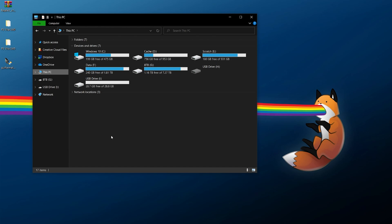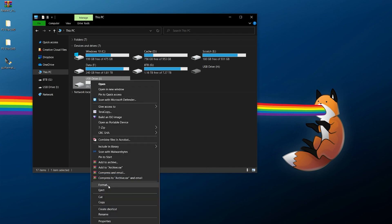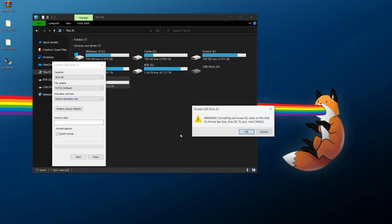If you're updating your PlayStation TV or Vita TV, you'll need a controller, a USB cable for the controller, and a USB drive. First, the USB drive must be FAT32. To check on Windows, plug it in, right-click, go to Properties, and check the file system. If it's not FAT32, back up any data you care about, then right-click, go to Format, select FAT32, default allocation size is fine, quick format is fine.